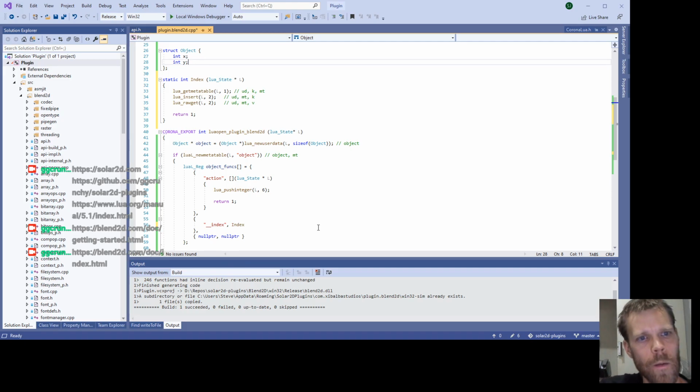Right, so what I might do is instead of allocating just an object, I might add an object and a bool at the end.